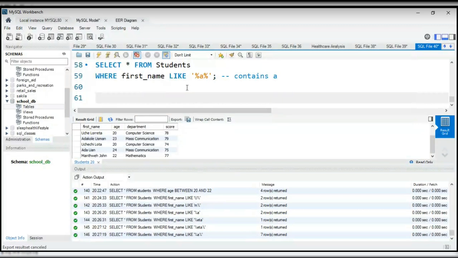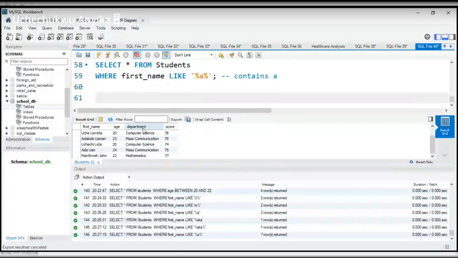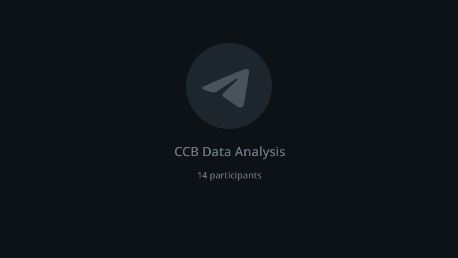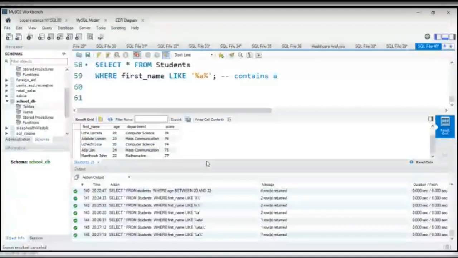So if my lecturer just wanted to see people whose name started with A, he would just use this WHERE clause to filter, the output would be here. He can just export it from here, print it out and use it for whatever he wants to. So that's how you picture it in your mind.